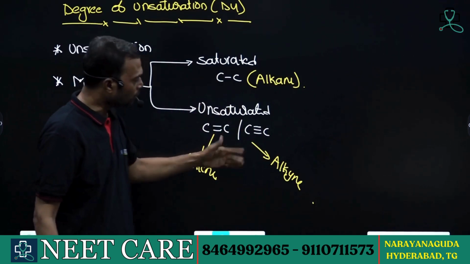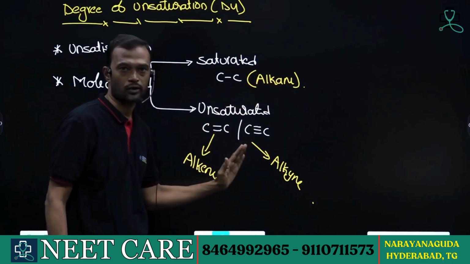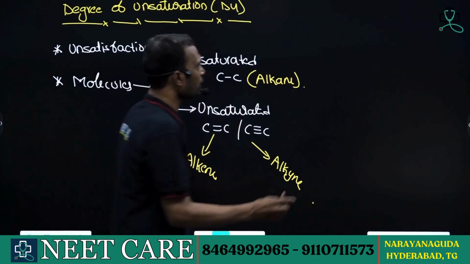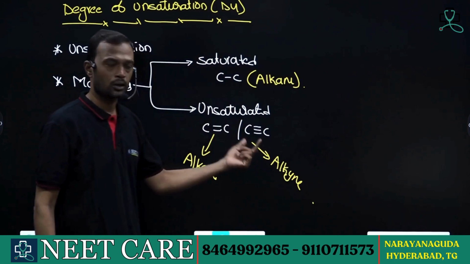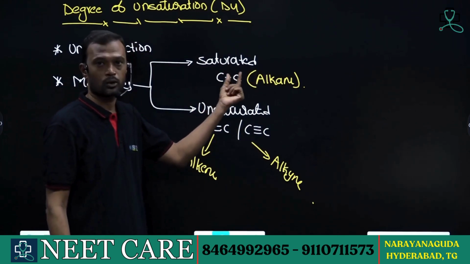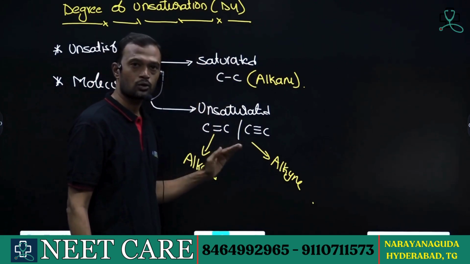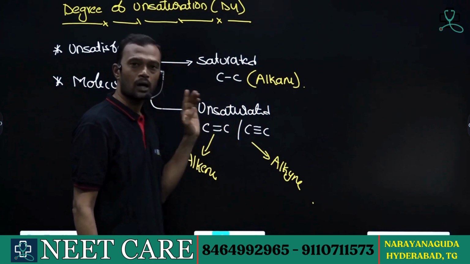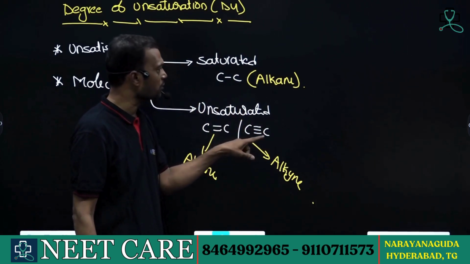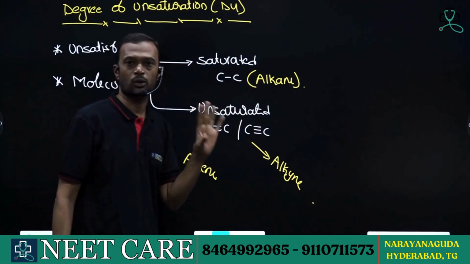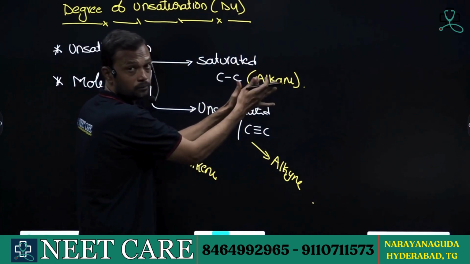So every molecule in organic chemistry wants to become a saturated molecule because they are unsatisfied. Okay. So finally, if you take any unsaturated molecule, either double bond or triple bond, they want to become a saturated molecule. So that is the final intention of any molecule. In order to neglect their unsatisfaction, they can participate in chemical reaction. Once they participate in chemical reaction, they become a saturated molecule. So the ultimate target of any unsaturated molecule is to become saturated.